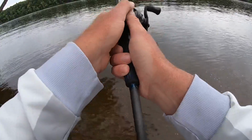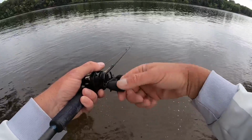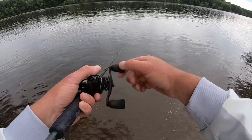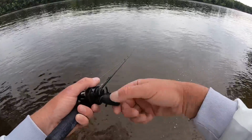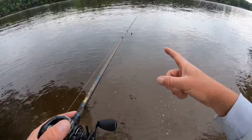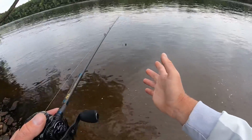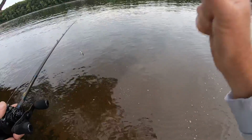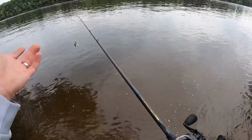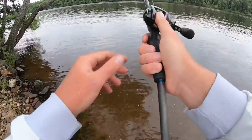It's just simple, guys. It takes a little bit of learning because you don't think about it while you're doing it, but you're literally just giving that little bit of a pulse in the rod while you're retrieving it, and the blades are just flaring and going the whole way. So that's the first and most important retrieve. I can assure you, if you do that alone, that will generate double the number of bites that you normally get. The second retrieve that I like to do with a spinnerbait is a little bit more unconventional and unknown.